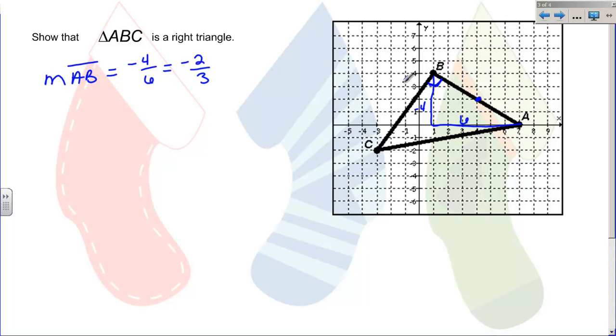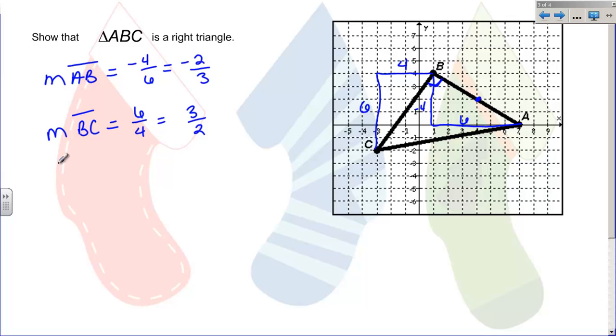In order for this to be perpendicular, segment BC needs to have a positive slope so that they are opposites, and it needs to be the reciprocal, so it better be 3 over 2. So let's check the slope for segment BC. I have two pretty points here and here. I'm going to draw my right angle, and I'm going to count. I went up 1, 2, 3, 4, 5, 6, and over 1, 2, 3, 4. And so my slope is 6 over 4, which simplifies to 3 over 2. I can check to see they are opposites. They are reciprocals, which tells me they're perpendicular.